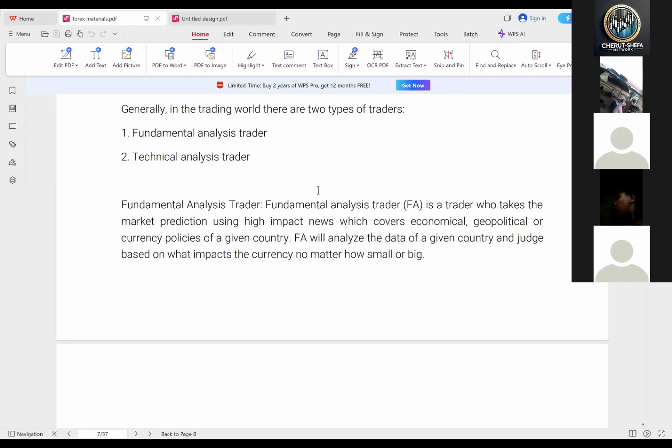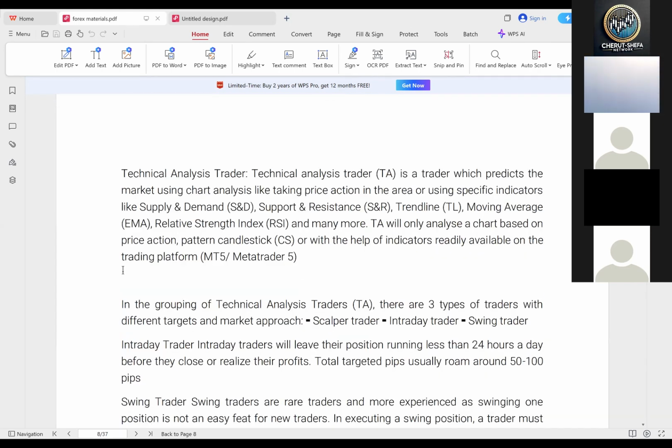Just like I said, the war that is happening right now in Israel and Russia is having a very, very significant impact on the market, particularly on commodities like gold and oil. There is a big impact of geopolitical tension on commodities. Some people are really making money because they have a deeper understanding of fundamental analysis with technical. They have been able to marry the two together and are taking advantage of what is happening right now.